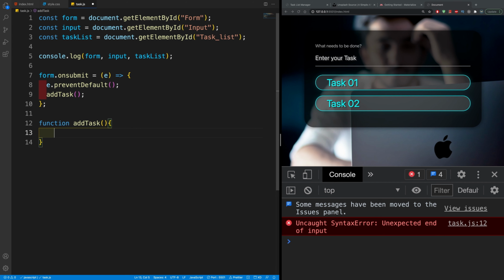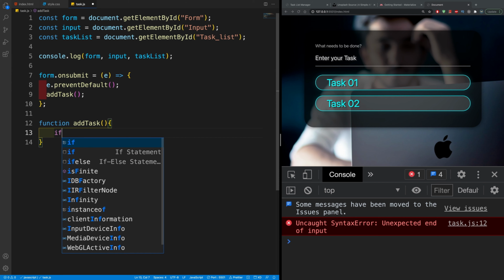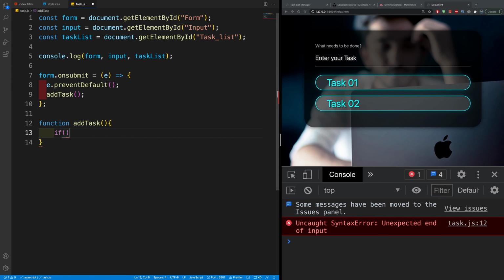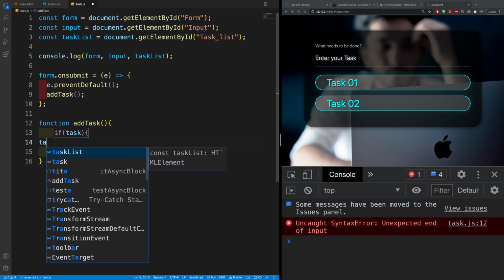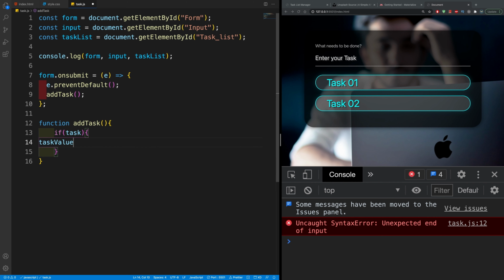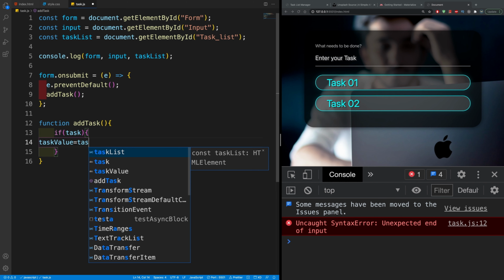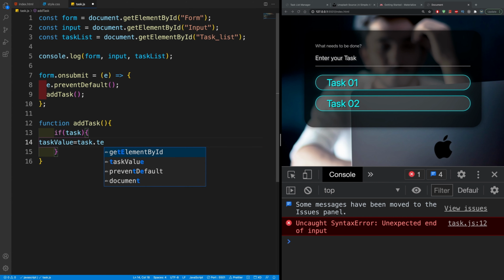Now how do we want to add a task? Well, let's say if there is a task. So if a task exists, then we want the task value to be equal to the task.task.text.